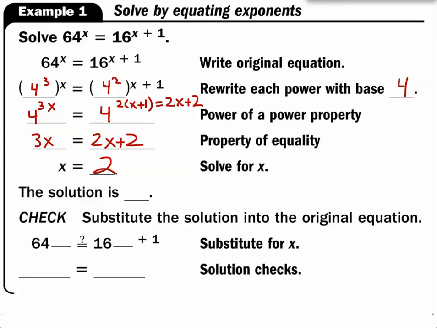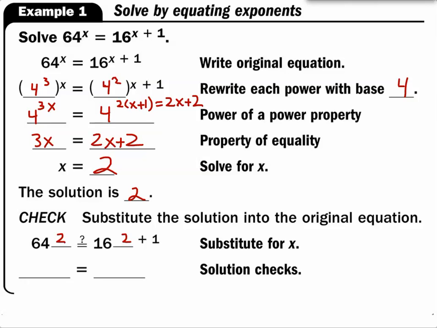Alright, good times. Time to stop the party slightly, though. In these exponential equations, and also the logarithmic equations that are coming, you need to check your work. We're also going to have extraneous solutions like we had before. So we think the answer is 2. Let's see if 64 to the 2 is the same as 16 to the 2 plus 1. We will just have to see.